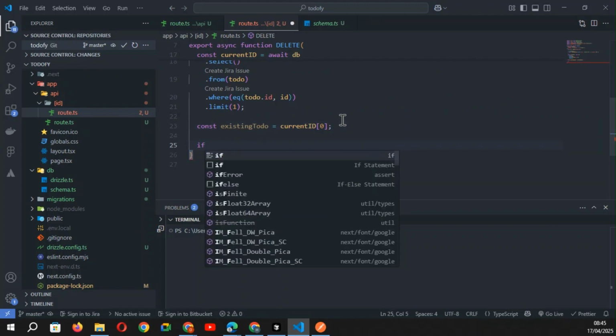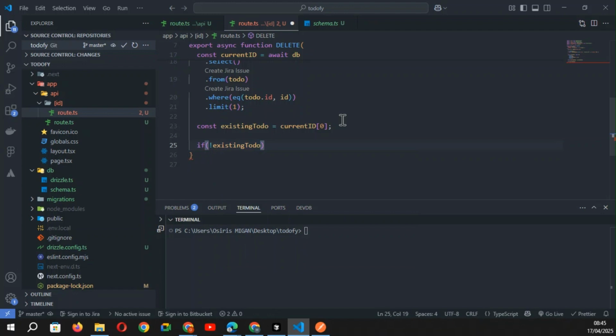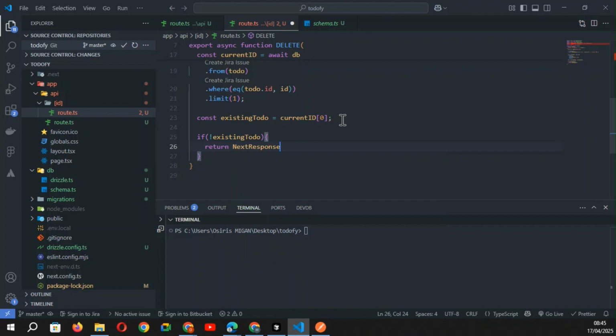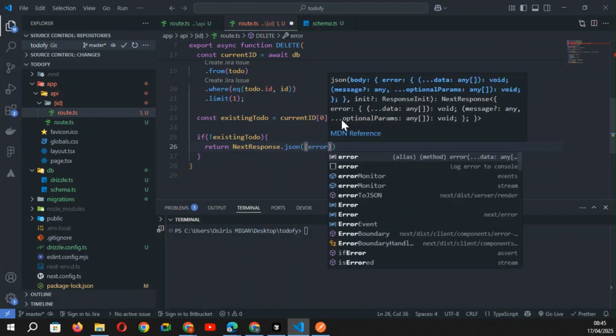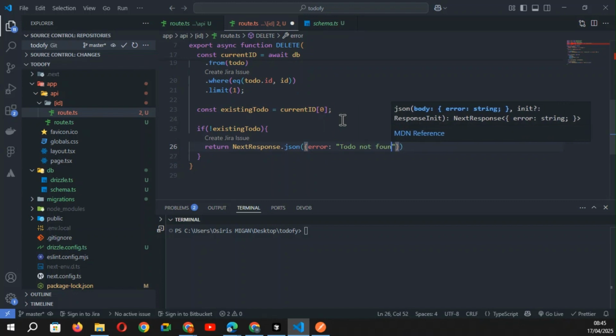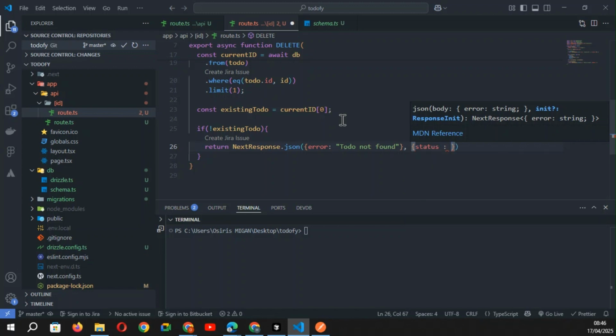And if not existingTodo, I can return NextResponse.json error: todo not found, and I can define status 404. Great.